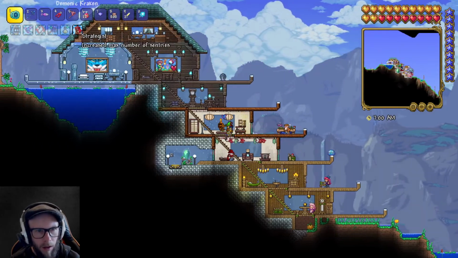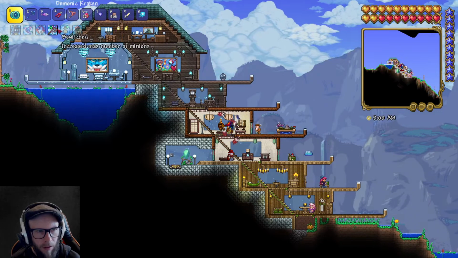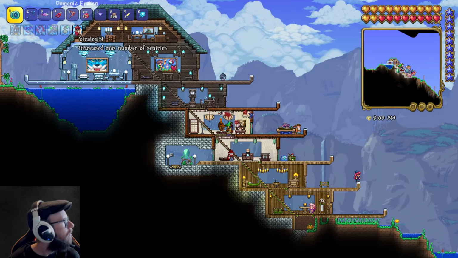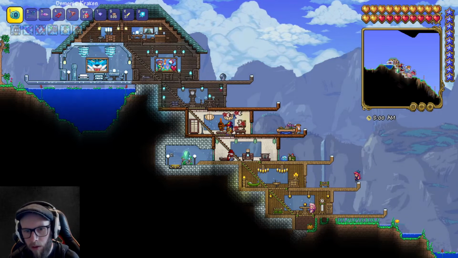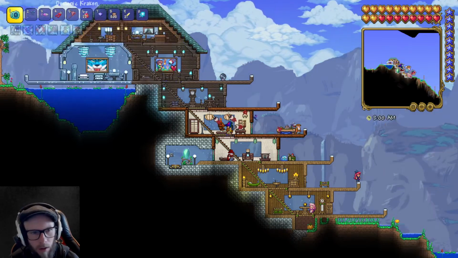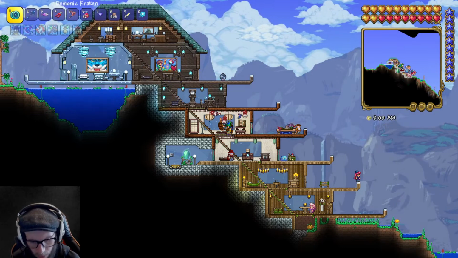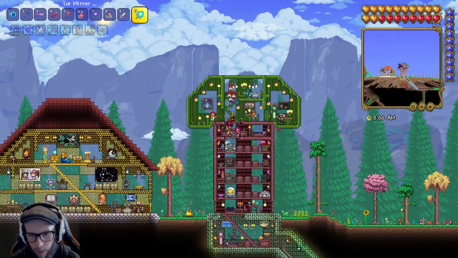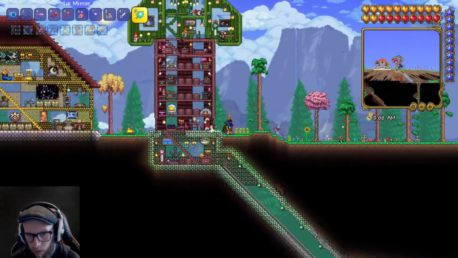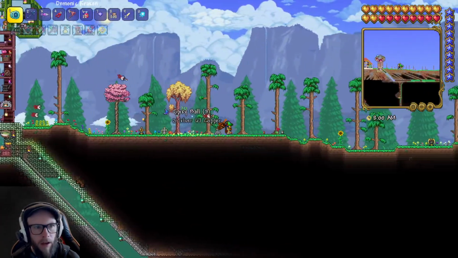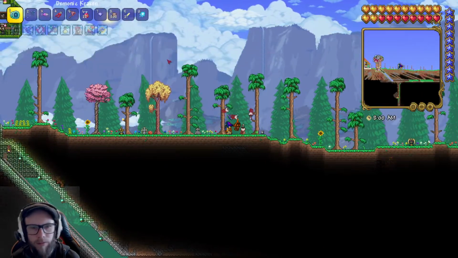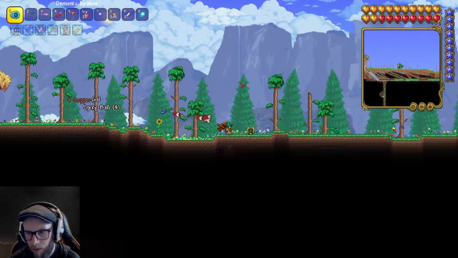So now I get Strategist and Bewitched. Oh, so that's sentries and minions. Interesting, I didn't realize that there was a difference between the two. Anyway, doesn't matter. Let's go fight the goblin army. Or, excuse me, the Old One's army. Now that I got the tools I need, which is essentially this. Well, get that in a sec.